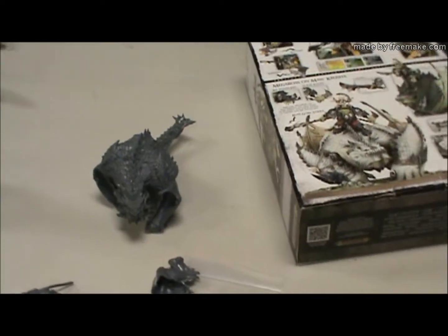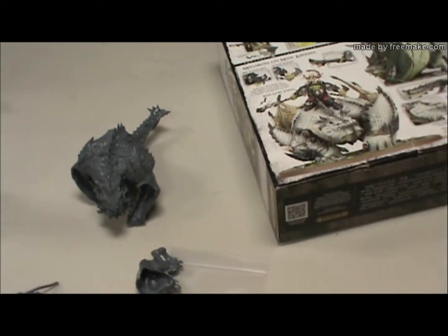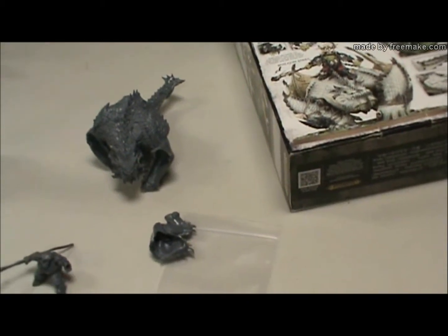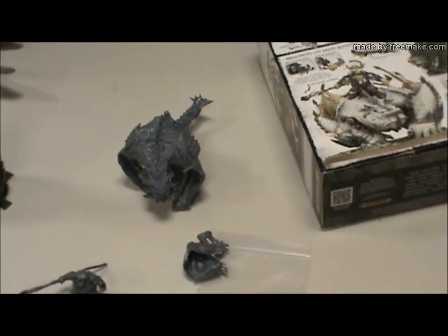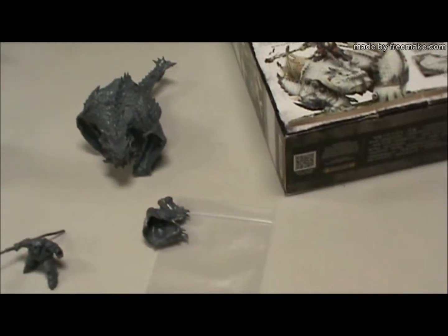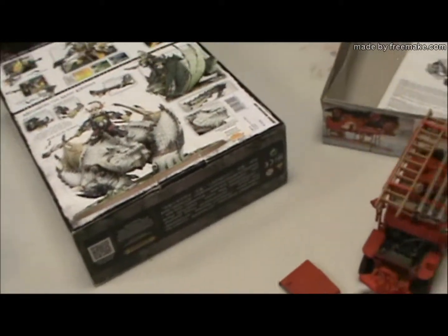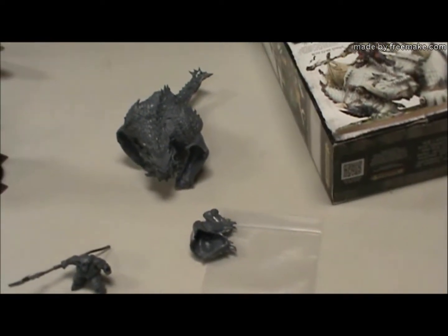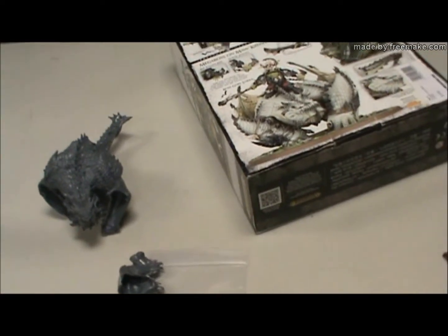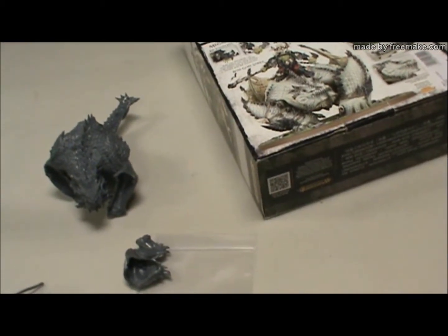I thought about entering my 23-2, the Datsun pickup truck — or Toyota pickup truck — in the civilian competition because it's not a real bona fide military vehicle. I really did think about it. Car guys would have a meltdown — it's not shiny enough. They couldn't say it was a military vehicle because it's not. It's so different than doing a what-if, because they really used them. They don't have a what-if category. This isn't a what-if — this is real. It was a technical. It's not a military vehicle.